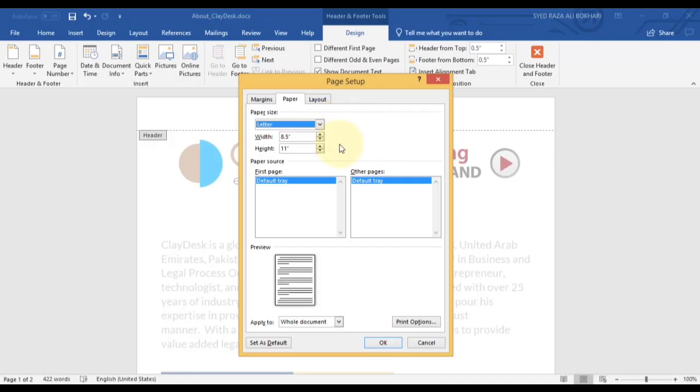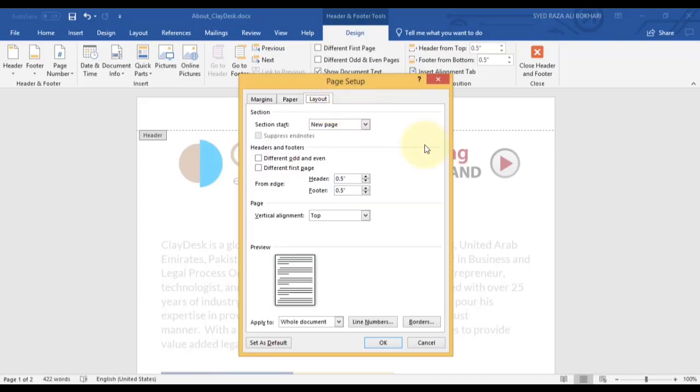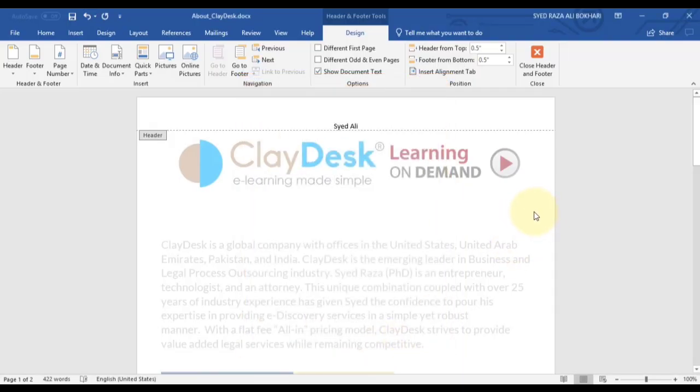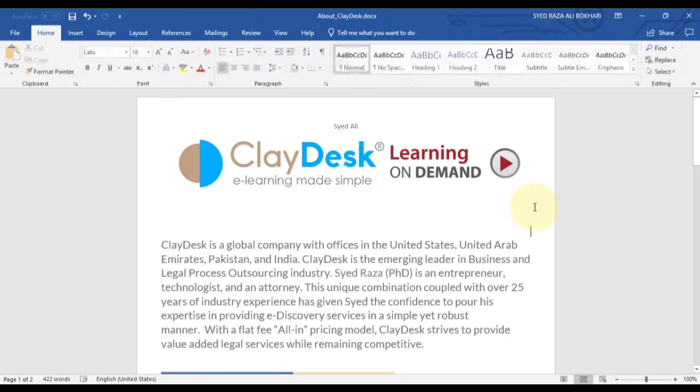You can also adjust your width and height of the page by yourself if you want custom dimensions. And you can also set the layout of your page by going to this layout menu on the page setup dialog box. So this is how easy it is to set up your page just using your mouse or the cursor pad on your laptop.